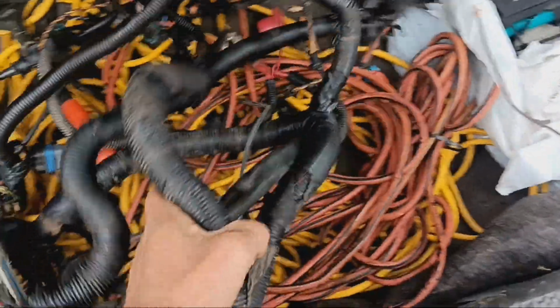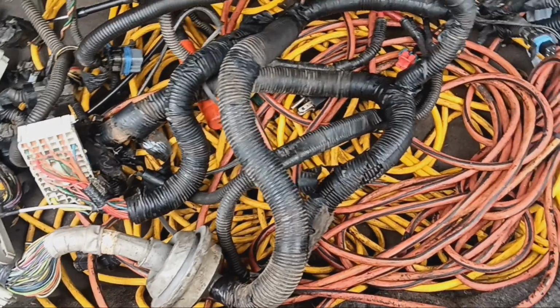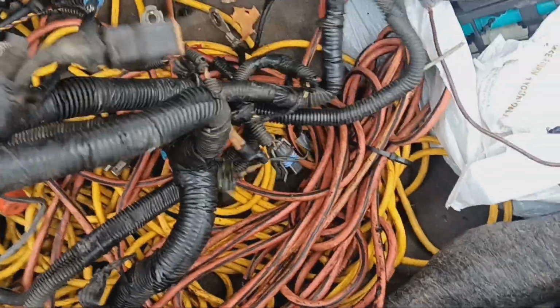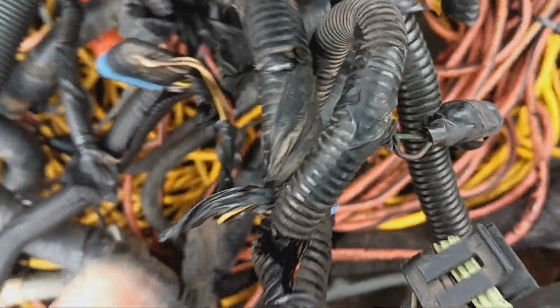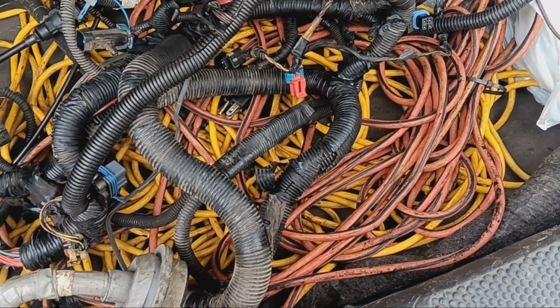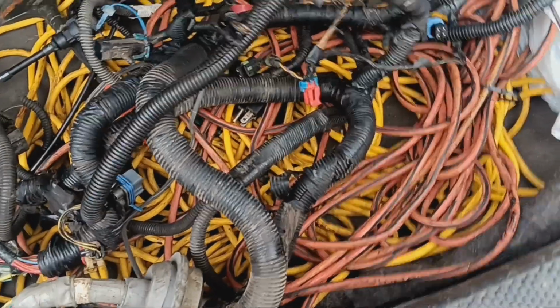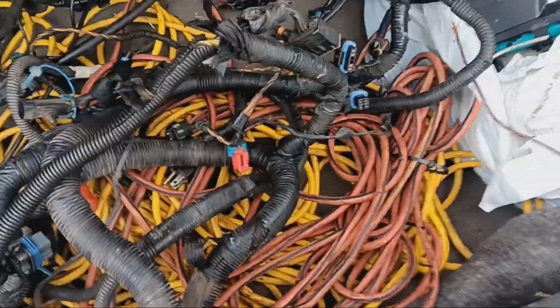So this is the original engine harness off of this car. And it had some shorts in the harness. We've had it repaired two or three times for this alternator wire. So somewhere in here, there was some shorts. We had that fixed. We had a short that was causing a battery drain. So even when the car was off, it was still pulling power from somewhere. So we had those shorts fixed.